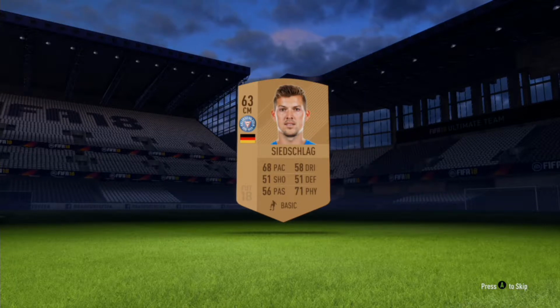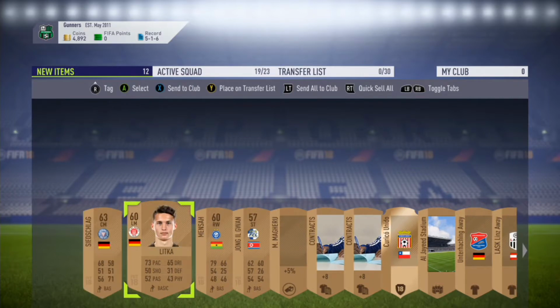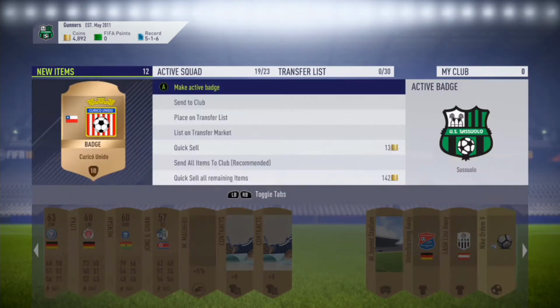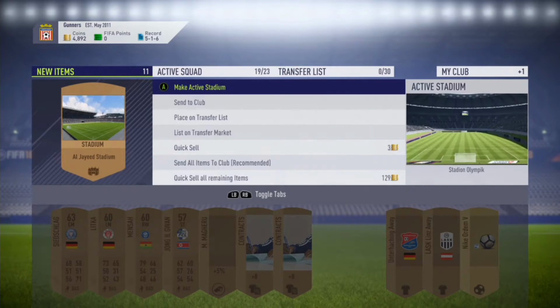Okay, so from giving Francis Coquelin a contract, we earn a reward, and the reward for that was just a bronze pack. So again, you know, store all the players in my club, make any items my active items, and carry on.